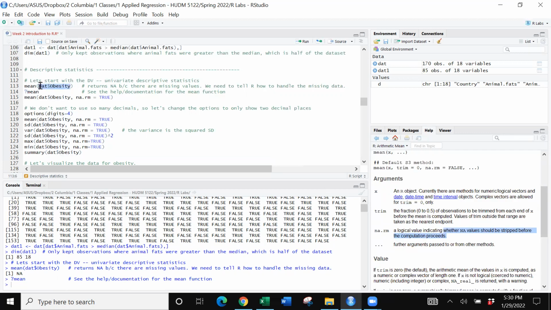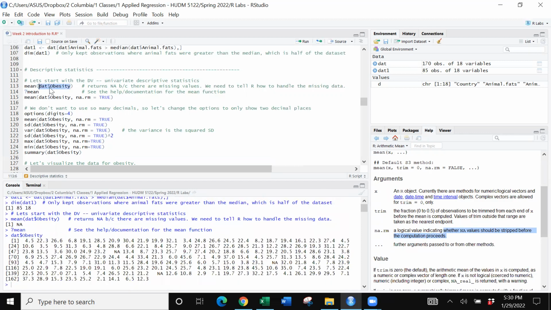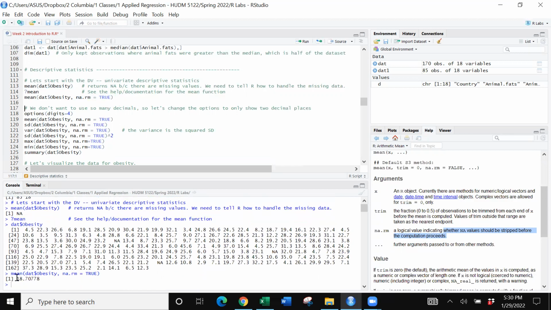Again, I'm going to just highlight and run that one on the inside there, and you can see, look, there are NAs. So I need to tell R to ignore the NAs, to remove them. I do that by adding a second argument, and out comes the mean, 18.7 for us.